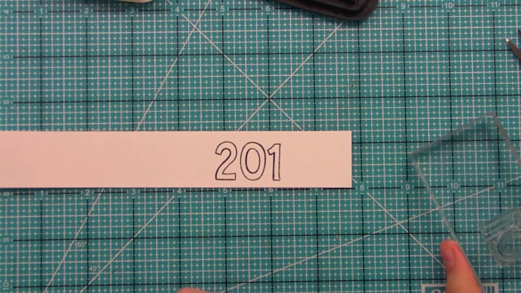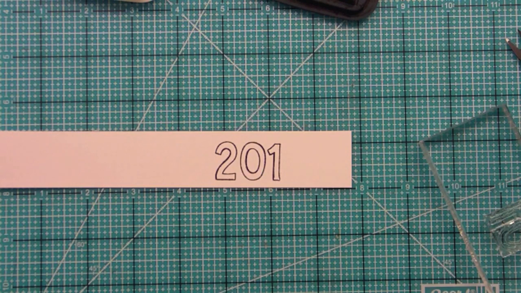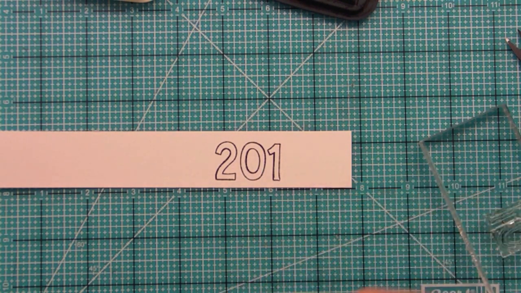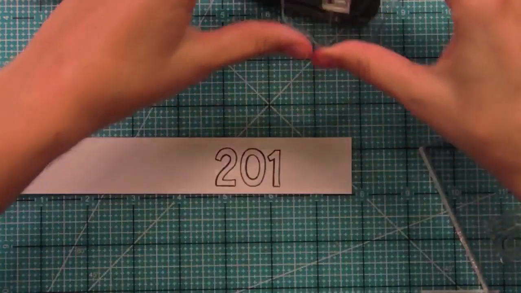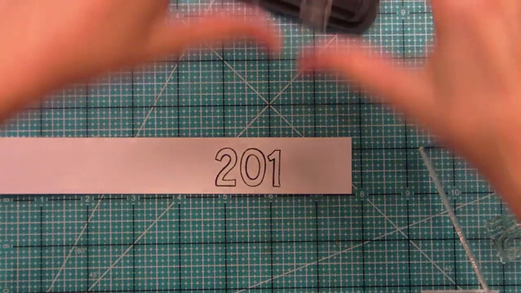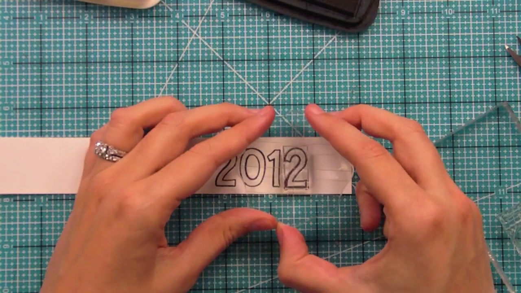So we have our 21 there. And then we'll add a 2. And I love doing birth dates with these, so happy 20th birthday, happy 30th birthday, things like that. Really, there's so many things that you could add this for. And now we've got our 12.